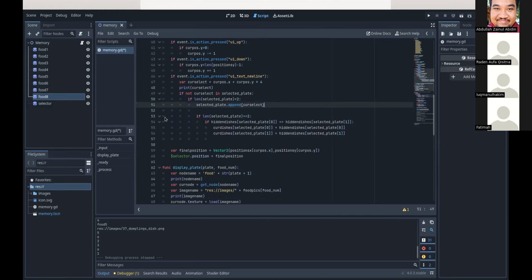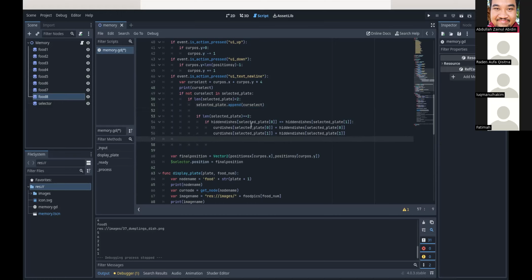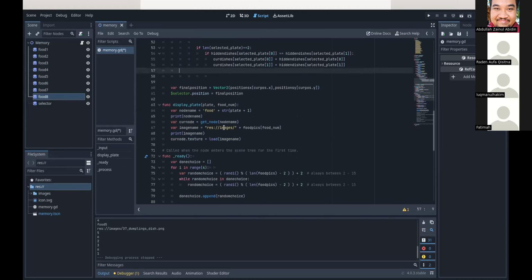But what we can do is that at the very end of all of this, we will loop over all of the dishes.